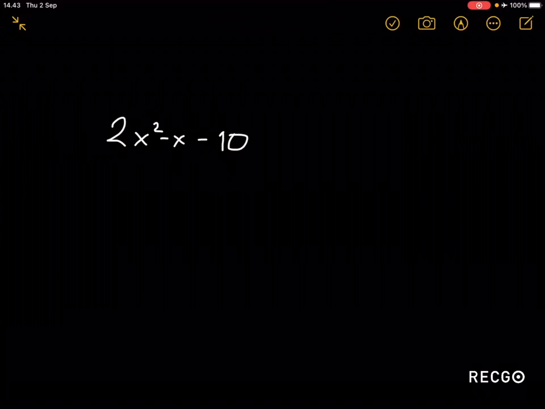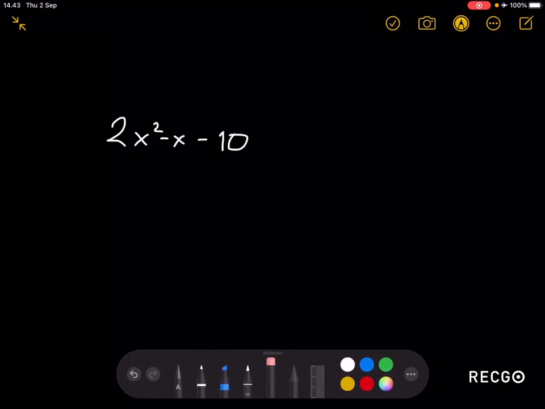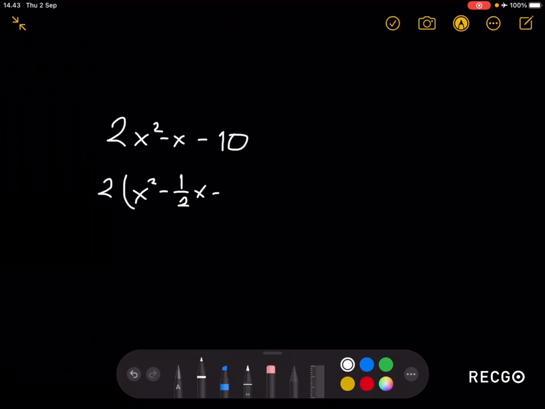Today I'm going to teach you another way to factorize quadratics, and this trick works for any quadratic, not just monic ones. So I'm going to consider the quadratic 2x squared minus x minus 10. A possible method is that you can factor 2 out of here and then you're left with a monic quadratic inside, but that will most likely leave you with rational coefficients, which are pretty hard to deal with. So we're not going to use that method right here.